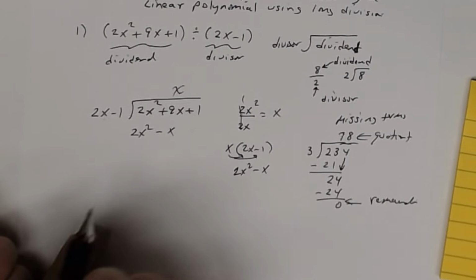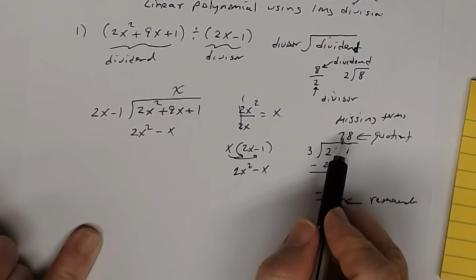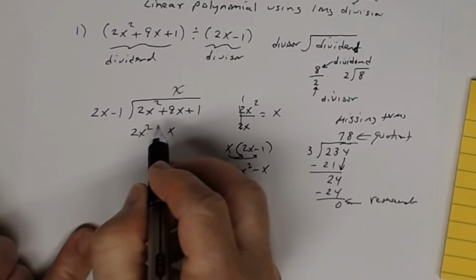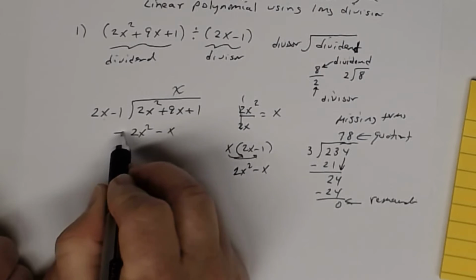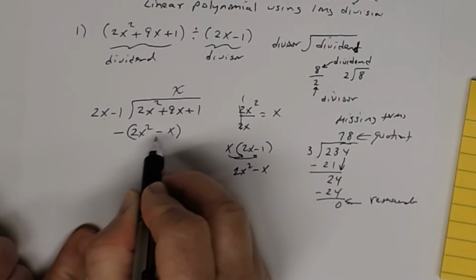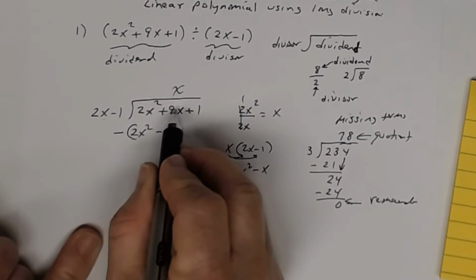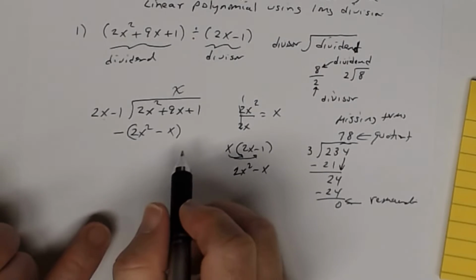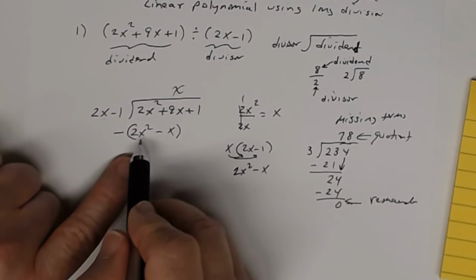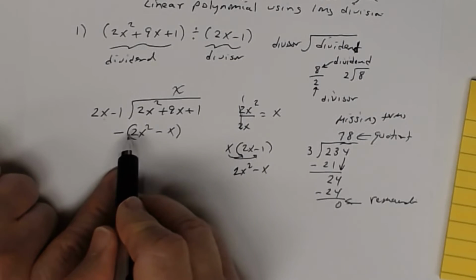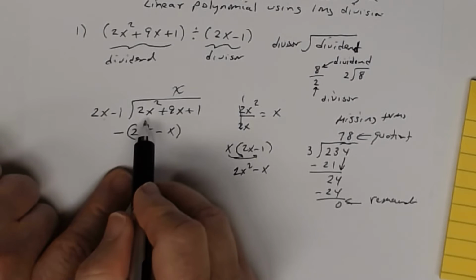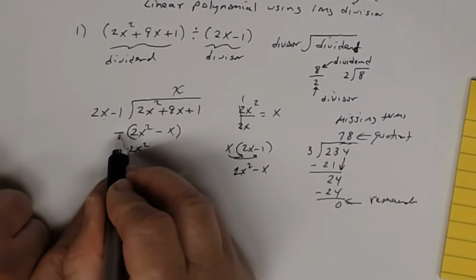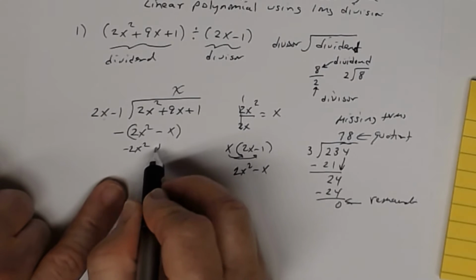Notice everything is aligned. Now remember, once I said 7 times 3 is 21, you had to then do that subtraction, remember? So now what we have to do is this. I've got to now subtract all of this. And notice I'm putting all of this in parentheses from these two terms up here. All right, now be careful. What some students like to do is to actually simplify this part right here, right underneath. So the opposite of 2x squared is a negative 2x squared. The opposite of a negative x is a positive x.